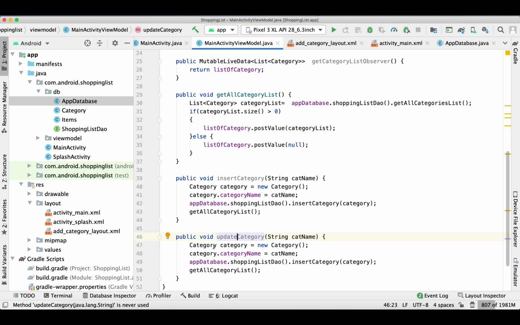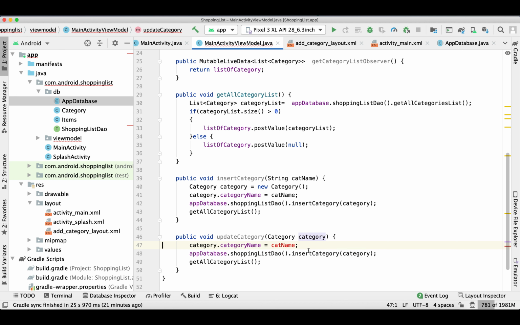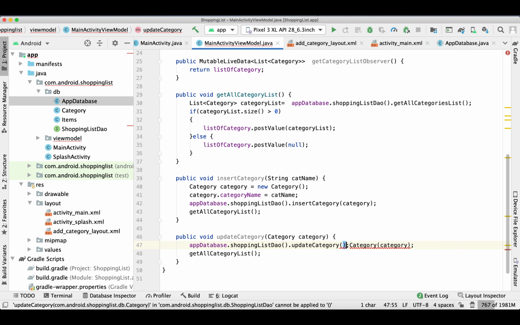Similarly, we need to implement the update function. In case of update, we'll simply get the category object from the activity or the user.